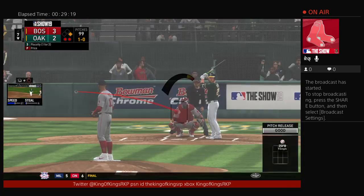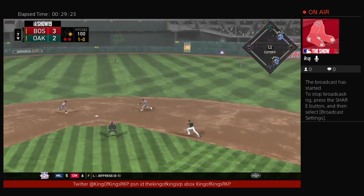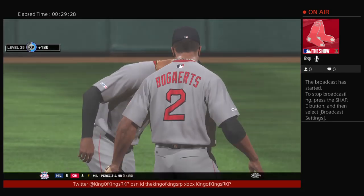As a hitter right here, you have to tell yourself, I can't get too big. Don't let the moment get away from me. A nice bullet in the gap. And the throw is in time to get him to retire the side.